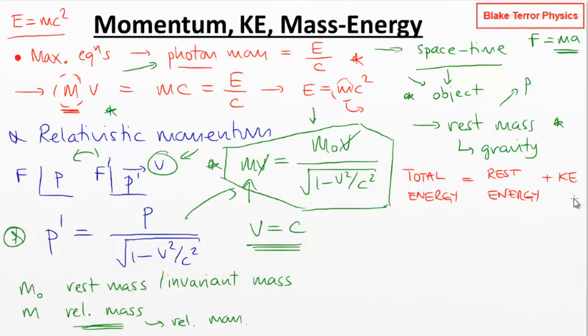So we're just speeding an object up and then saying, well, that's increasing the total energy. Now the rest energy is our mc squared, because remember, we're not using these m0s now, because according to the new way of talking about special relativity, or the more modern way of talking about it, all of these m's are m0s. We're only talking about rest mass. So we've just got some m's here for mc squared, and then we add on our kinetic energy, and that is going to be the total energy.